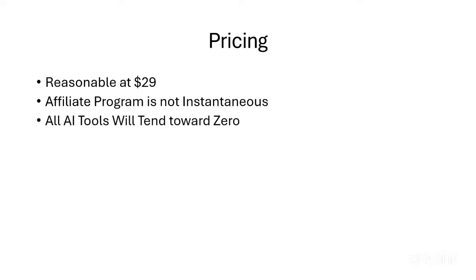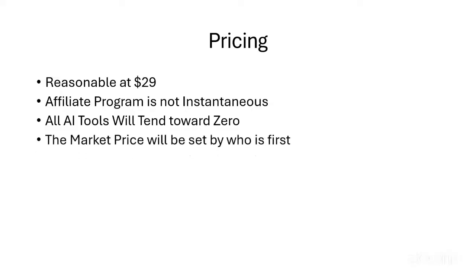And just on that note, all AI tools are going to go down in price and tend towards zero mostly, and they're going to start to converge. In other words, even if they don't all go down toward zero, you're going to find that a number of these platforms are going to start offering many of the same things. And so for those that differentiate themselves in the marketplace, like HeyGen, you're probably going to find other platforms doing what HeyGen is doing, if not some of the bigger platforms like Google, OpenAI, Perplexity, and all of those. The marketplace is always going to be set by who's first. In this particular place, I think HeyGen is going to be first.